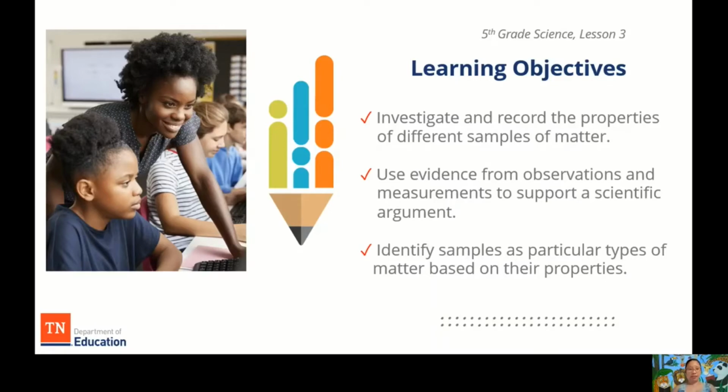Today's learning objectives are to investigate and record the properties of different samples of matter, use evidence from observations and measurements to support a scientific argument, and identify examples as particular types of matter based on their properties. Now, this lesson is several days long, so we will be reading about the background information that will enable us today to be able to achieve these objectives when you have some more lab work with Brian.